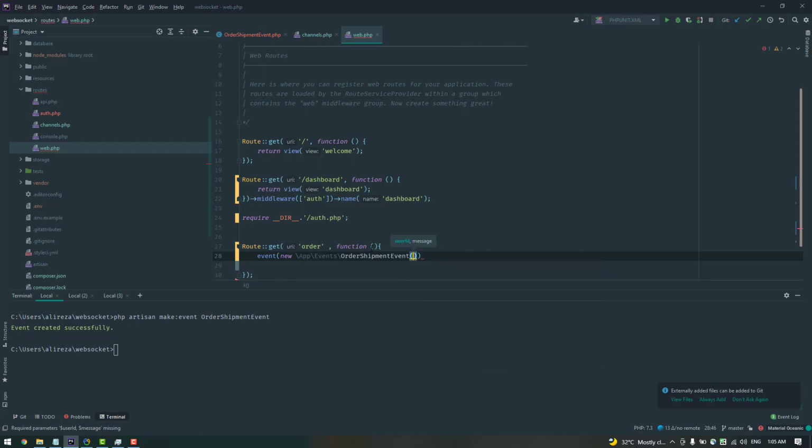The first one is user ID. So I'm gonna just type 1, because the first user ID is number 1, and I'm gonna fire this event for user 1, and user number 2, of course, can't access this. So in your program you should change it to whatever you want.